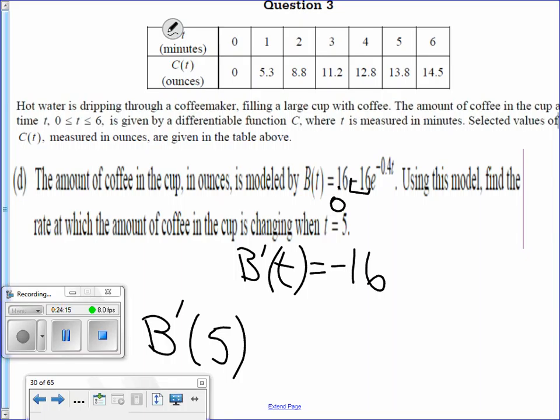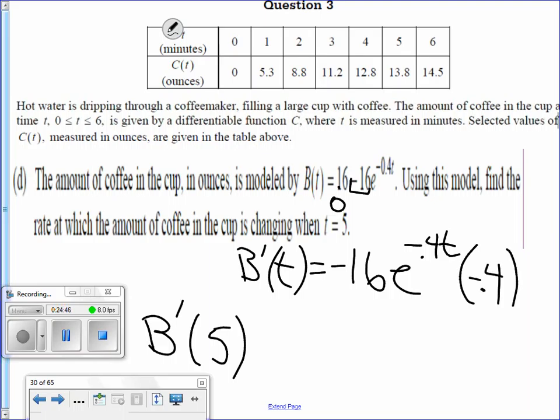Oh yeah, you're thinking like with the power rule, when you bring it down, that's when the power is a constant and the base is the variable in it. So now we just use the e to the u rule to take the derivative of e to the u. It's e to the u times u prime. So we just copy the e to the negative 0.4t, and then we have to multiply by u prime, which is negative 0.4.